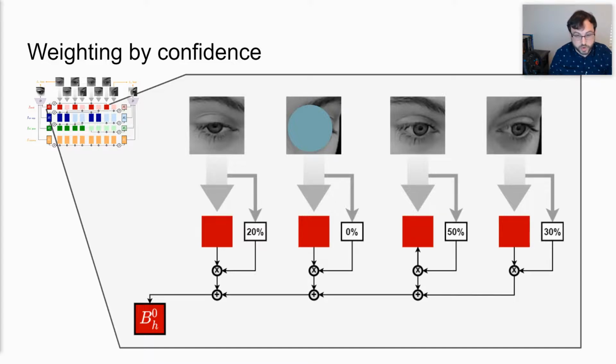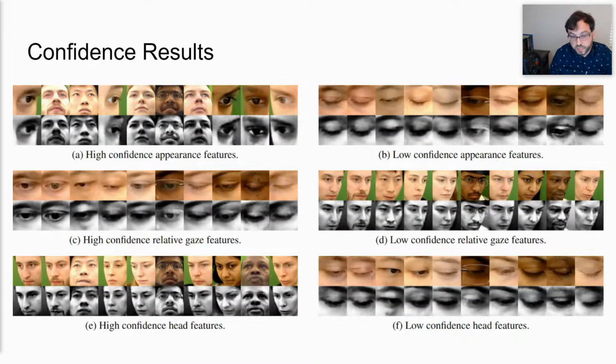Using this method, we are able to get 4 confidence values for each view: the confidence in head position, appearance, relative gaze, and the common features. Using this intermediate output, we are able to gauge the quality of the inputs without yet using any annotation. For example, whole head patches provide greater confidence for the head representation, while eye patches provide better confidence in relative gaze features.